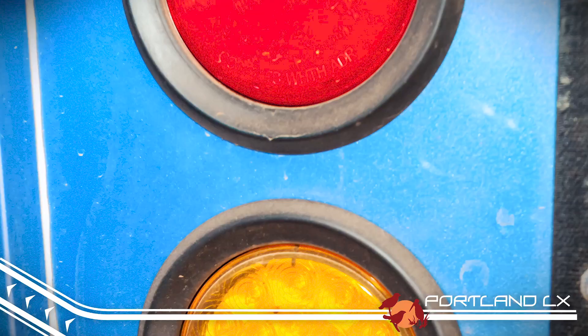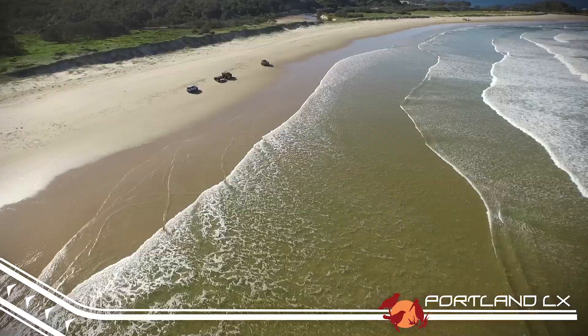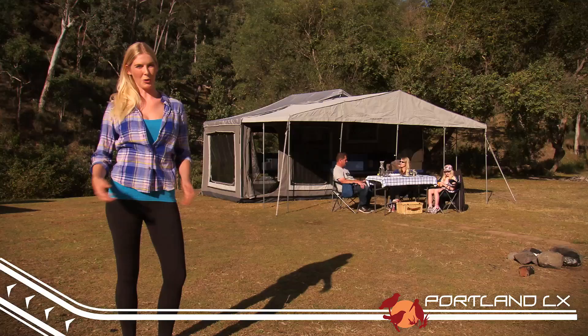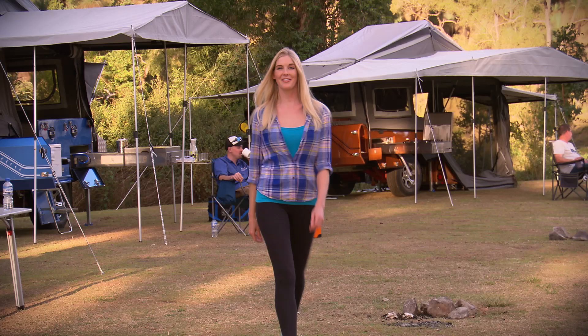Like every model in the K series range, the Portland LX also has ultra bright LED tail lights and even includes LED reverse lights to help you get the trailer into those tight bush campsites or just back into the shed after your school holiday getaway. To find out more about the Portland LX or to get a quote on the right camper for you, simply head online to the website or visit one of the showrooms around the country. If you're in the market for a brand new camper trailer for you and your family, you can't go past the new K series from EZtrail. And remember, with every camper sold, there's a five year Australia wide structural warranty so you can rest assured your investment is protected.